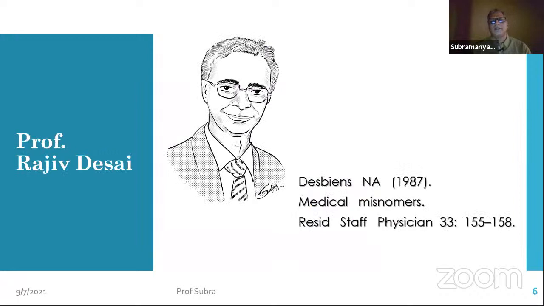My interest in words and word origins is because of my very good friend Rajiv Desai. Way back in the 1990s, he gave me an article, in fact, a photocopy of it, on medical misnomers. This was the one which piqued my interest in not only misnomers, but the origin of words, what we call etymology. That is when I started looking at the origins of all the words which I used to come across, not only words related to oral pathology, but also words generally which we use in English, even various phrases. I started getting interested in trying to find out the origin of these phrases. So I thank Rajiv Desai for stimulating that interest in me.